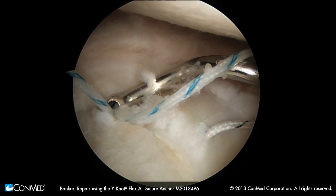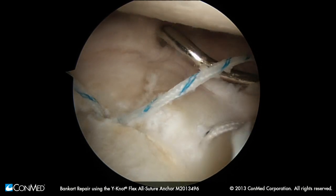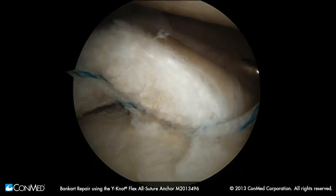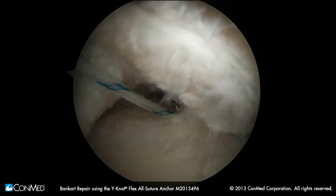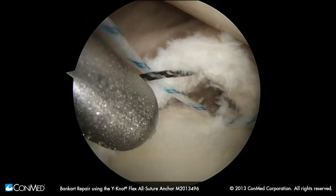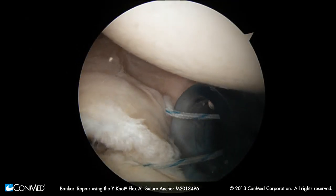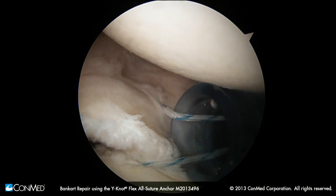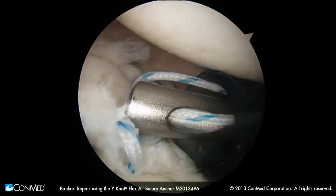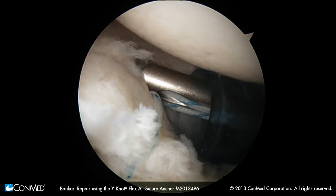With muscle memory, I'm sitting here and I say to myself: I need to get back to this point. At which point I'll pronate, go down, and get some capsule and some labrum. In this case, we won't be doing a pinch tuck and we'll come right back to where we came. When you feed these shuttles, you don't want to yank them through — you want to send them through and take up the slack with your grasper. We should have fairly smooth sailing with our post limb here. You just tug on the post limb to confirm which one it is. We use the SMC. I'll set that knot down where I want it to sit and pull backwards to advance the labrum.